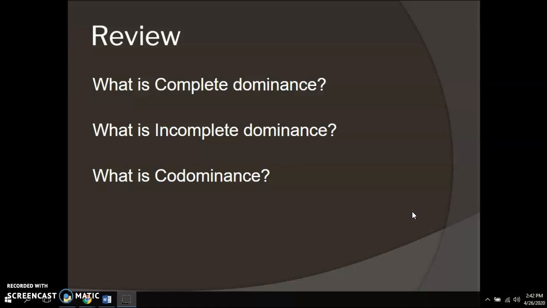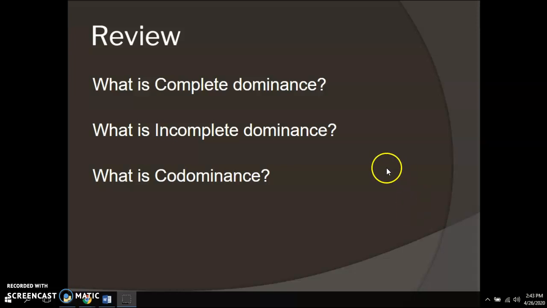And so in this case, if you had a red allele and you had a white allele, the heterozygous individual, the one that has a red and a white allele, will actually end up being both red and white. So it might be red with white dots on it. It might be white with red dots on it, but it's not going to be a blending of the two, and it's not going to be an either or. It's going to be both.